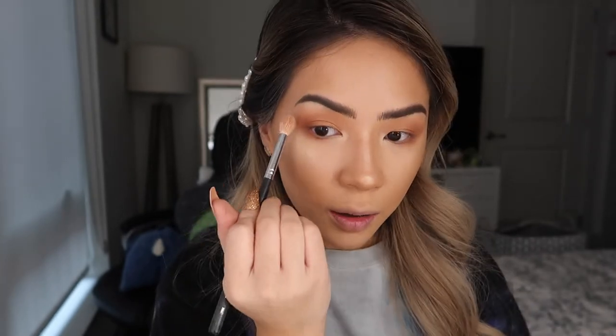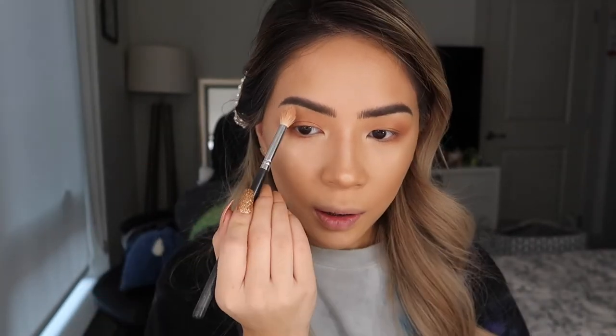And then using the pencil brush earlier that we used for highlighting our nose, using the same highlight, just apply some into my inner corners. And then going in with the brush I used for the initial color on my eyelid, just blend out any part that you see needs to be blended out. Next, I'm going to go in with a brown eyeliner and just apply it to my upper lash line. And then we're just going to take our eyelash curler and curl our lashes.